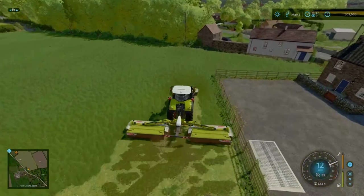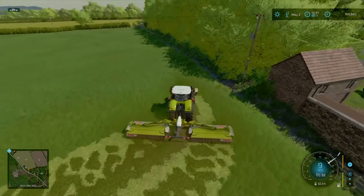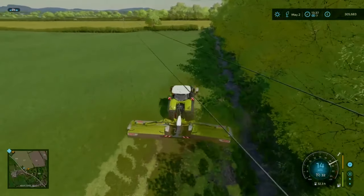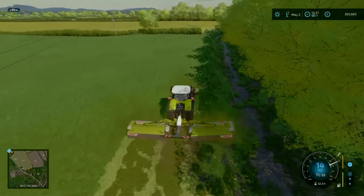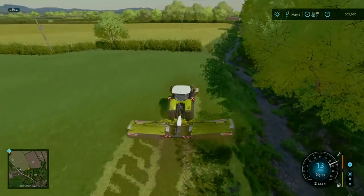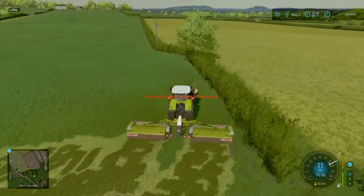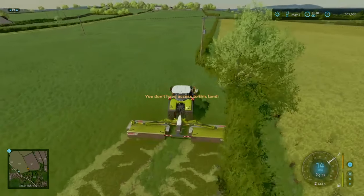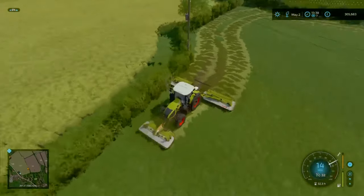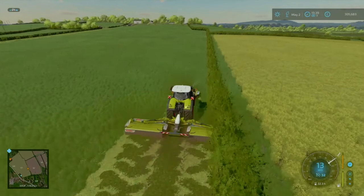This is a 2x map, which is 2 kilometers by 2 kilometers, so that's 4 square kilometers basically. And some farms are bigger than that. Obviously, how do you convert square kilometers into acres? I don't know off the top of my head, but I'm sure there's someone out there who can, and probably has done the math on this.